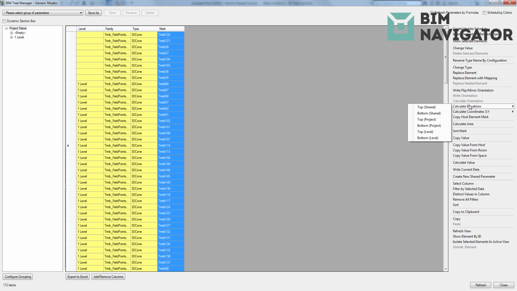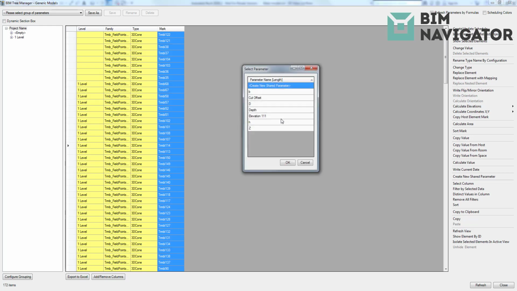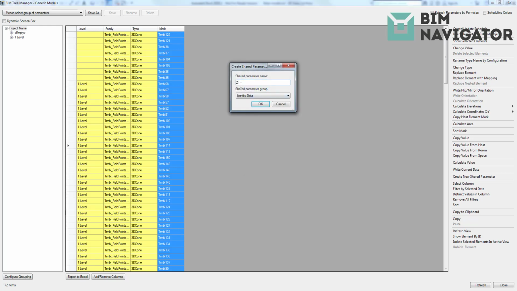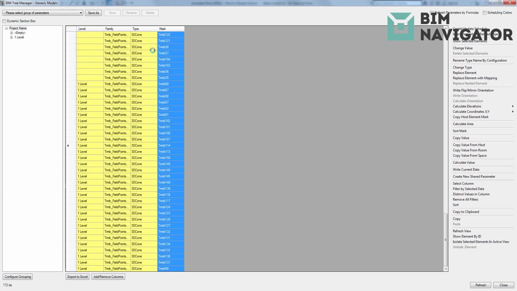So I can select from the calculating elevation to calculate the top elevation, the bottom elevation, and I can calculate from shared coordinates, project coordinates, and the level coordinates. If I select this one, it is asking me, where would you like to put this information? So I'm creating a new parameter under the identity data, and all of them are gonna be calculated.